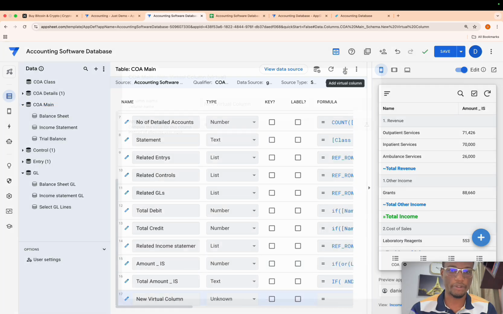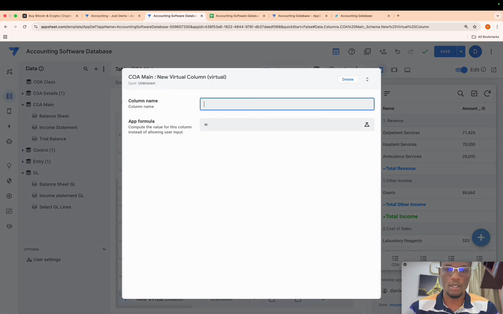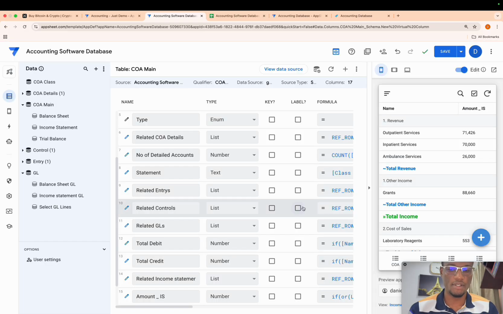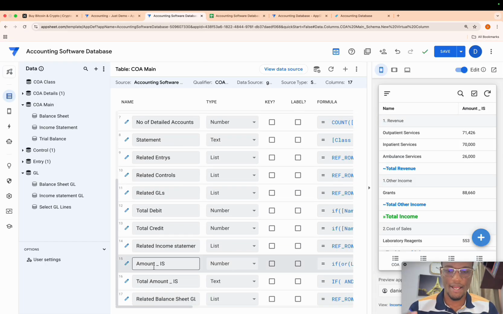And then we're going to create a virtual column that says related balance sheet GL. I'll paste it here, and then I'm going to change this to balance sheet GL. Good. Save. Done.